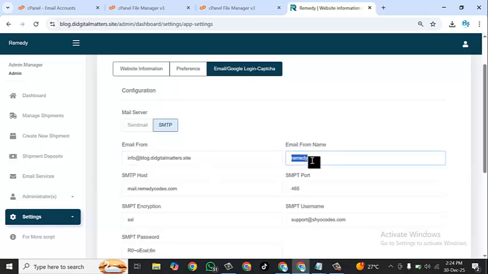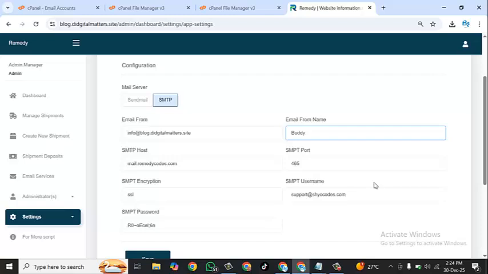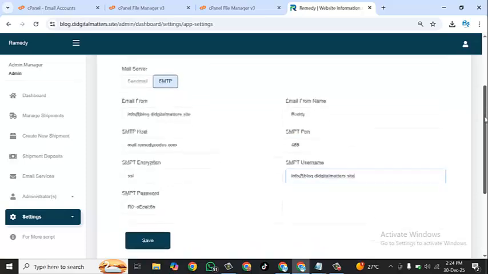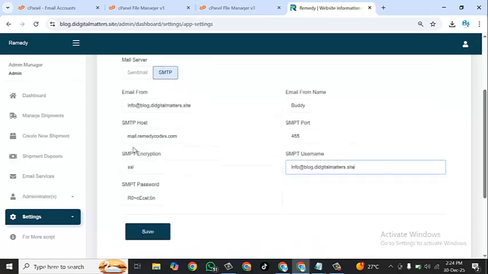You also change it to put your website name, 465, correct, leave it like that. Everything you have to change to your own if you want your SMTP to be working. You remove the HTTPS, or info, leave it this way.